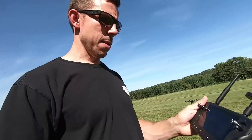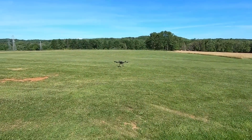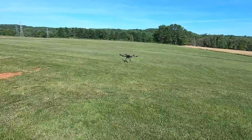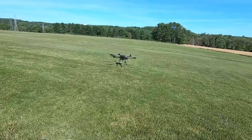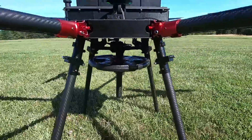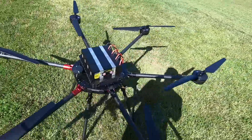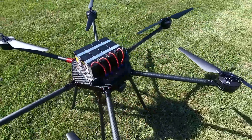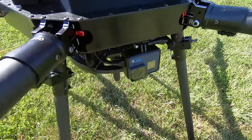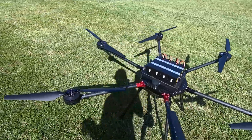We're out here at the field at the test facility. We're going to be testing Hearlink here with the MFD-5000 Pixhawk Edition. We're just flying a dummy payload — a 10-pound payload, nothing too crazy. This is more about testing the link and the comms link. We've got the GoPro as an FPV camera and these are just 6S 12,000 batteries. It's looking really good.